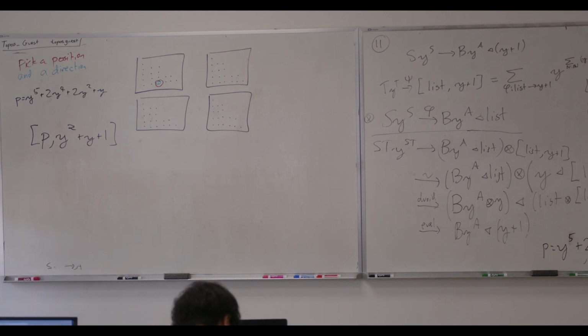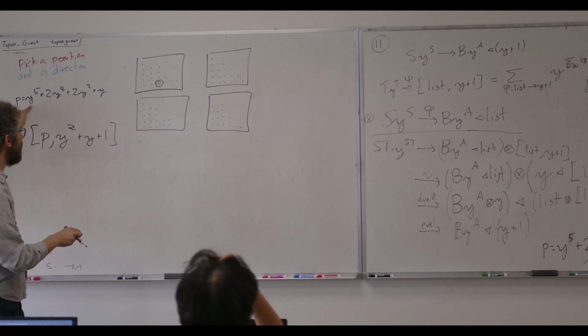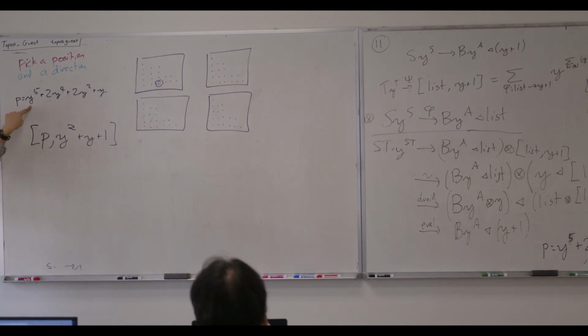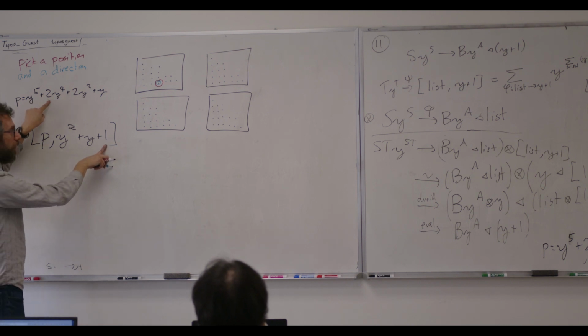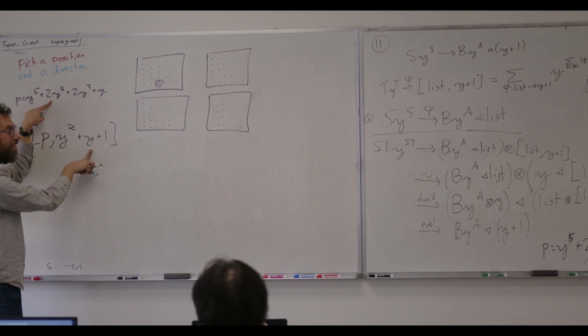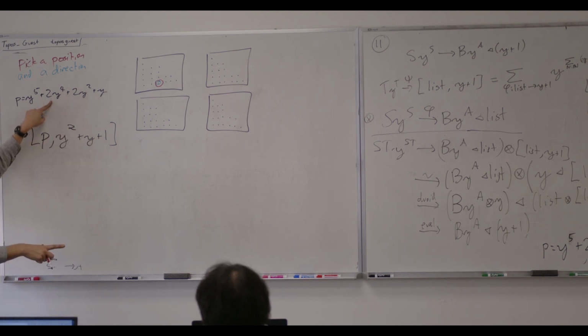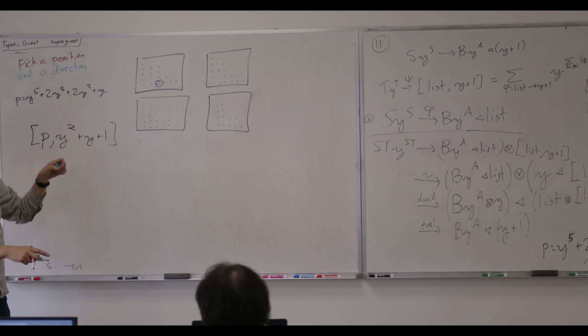So what did Thomas choose? For this one, did he go to y squared, y, or 1? When Thomas chose this, where did he send this? To y squared, y, or 1? 1. For the first one, where did he go? For the second one, where did he go? Y. Okay, and then what direction did he pick? The first one or something. 1, 1, 1. Okay.